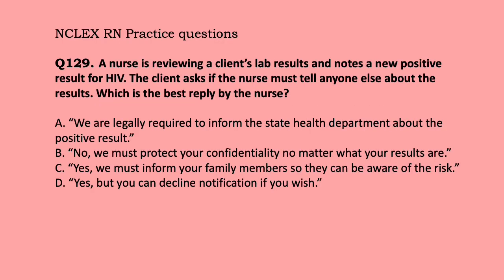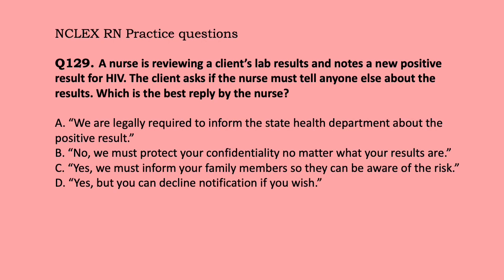NCLEX RN Practice Questions. Question 129. A nurse is reviewing a client's lab results and notes a new positive result for HIV. The client asks if the nurse must tell anyone else about the results. Which is the best reply by the nurse? A. We are legally required to inform the state health department about the positive result. B. No, we must protect your confidentiality no matter what your results are. C.